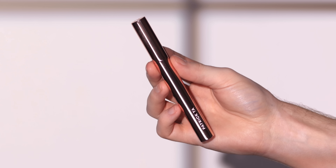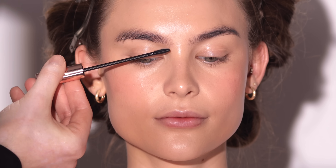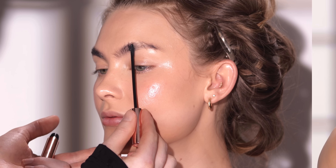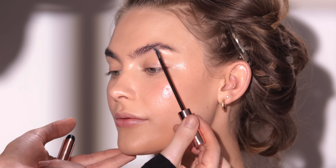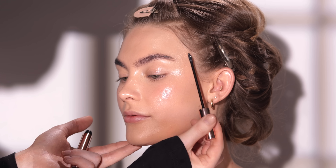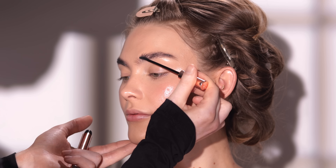I'm really happy with how this is looking. So I'm next going to use the Patrick Ta Major Brow Lamination Gel to style her brow hairs into place for a polished and clean look. You can fill in your brows a bit if you'd like, but our model Autumn already has beautiful brows to work with. After this look, I filmed another tutorial with her — I showed how I took this natural look and built on top of it for a more dramatic style of glam. Even for that look, I didn't add any brow product; this gel held up throughout everything. I'll post that tutorial within the next week or so, and I'll put that link down below if you want to watch it.